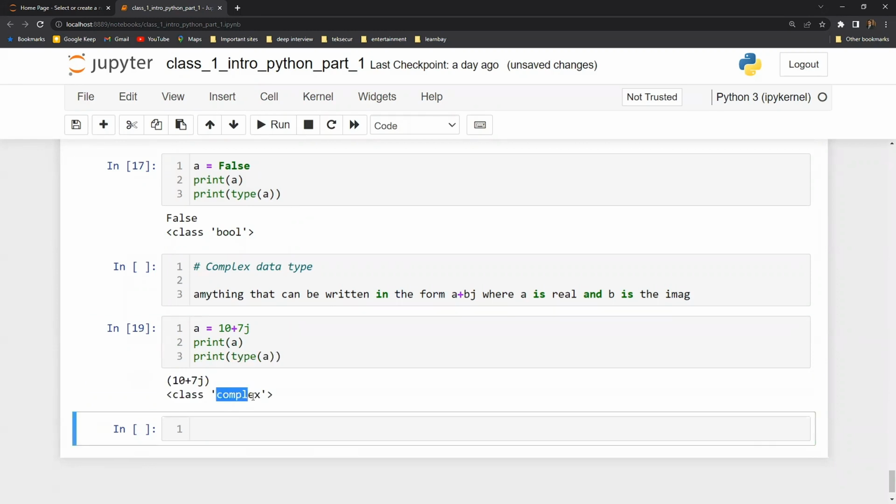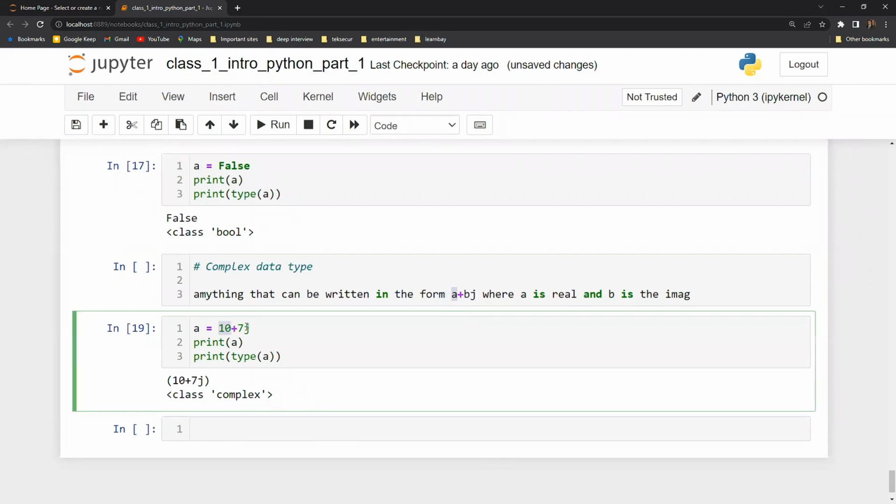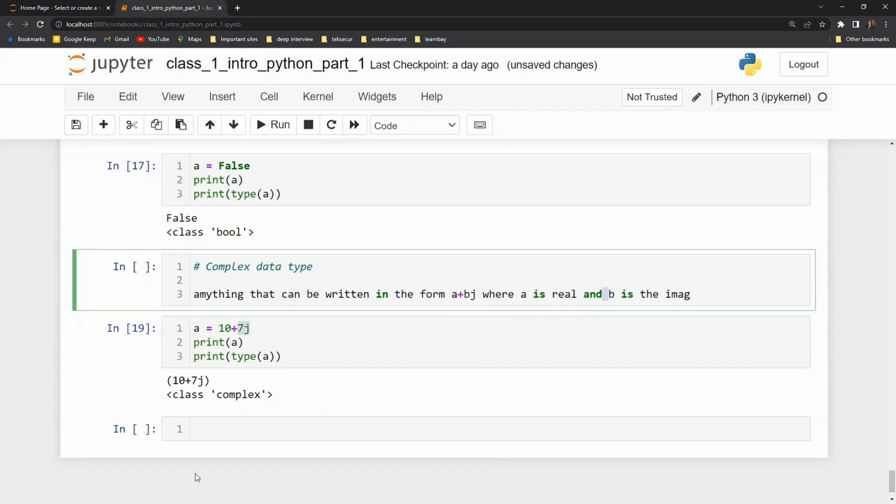It's a complex data type that we have. So any value that can be written in the form of a plus bj. Here a is 10, and bj is 7j. So a is called the real part and b is called the imaginary part.